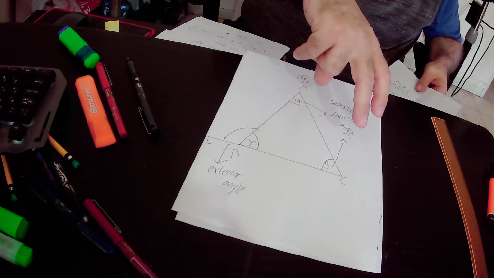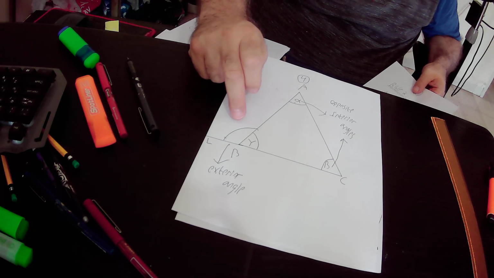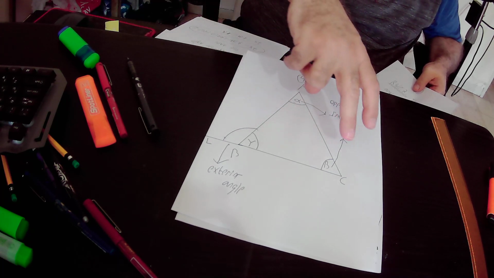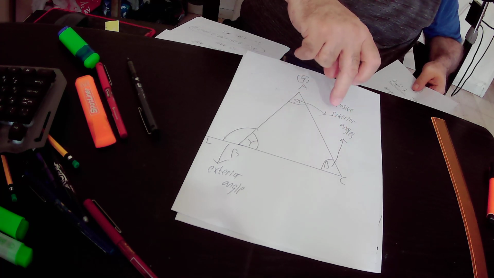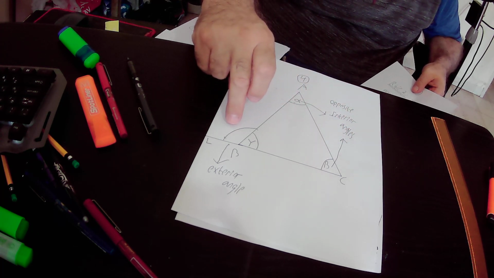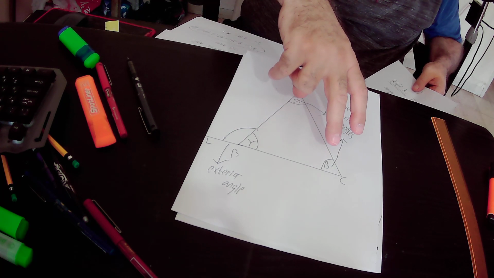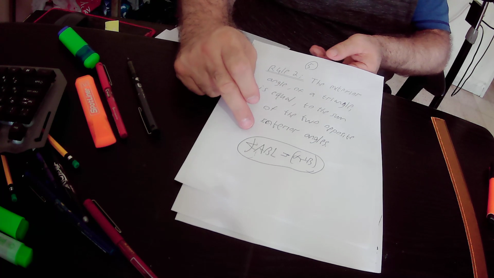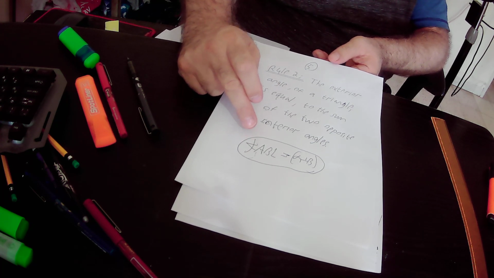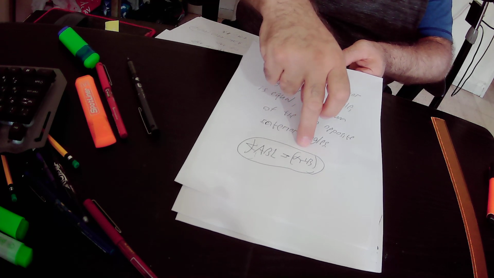Angle ABL equals angle alpha plus angle beta, because the exterior angle ABL is equal to the sum of the two interior angles, and angles alpha and beta are the opposite interior angles. So angle ABL, that is the exterior angle, is equal to the sum of the two interior angles, that is to say, alpha plus beta. According to rule number 2, the exterior angle ABL equals the sum of the two opposite interior angles. It equals alpha plus beta.